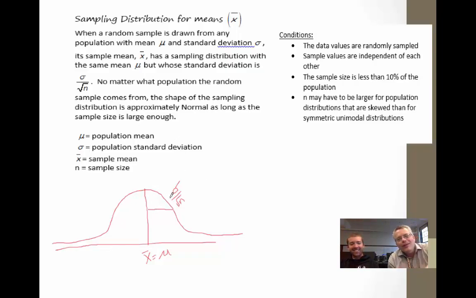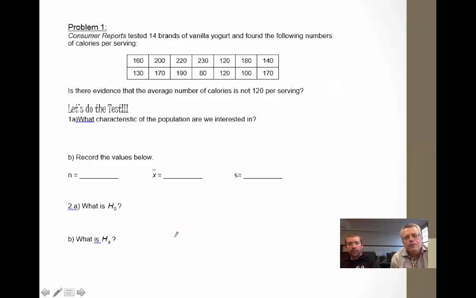It could be both. All right, so sigma over square root of n. We had some problems on previous quizzes like this, and we're back to focusing on means now. So this is a distribution of it. Here's our first sample. We're going to walk through one example of a hypothesis test. There's some new stuff in here, and we'll be going through it. Just realize we're going to practice a lot more in class.